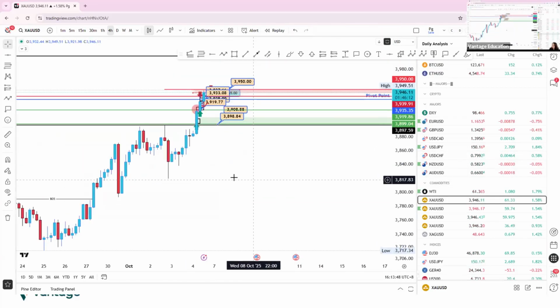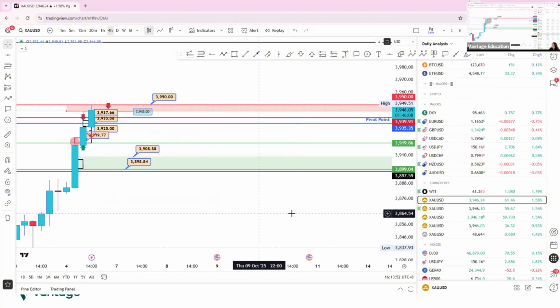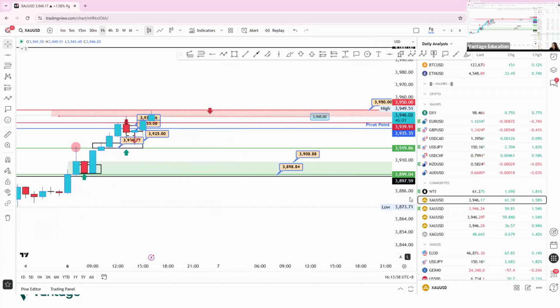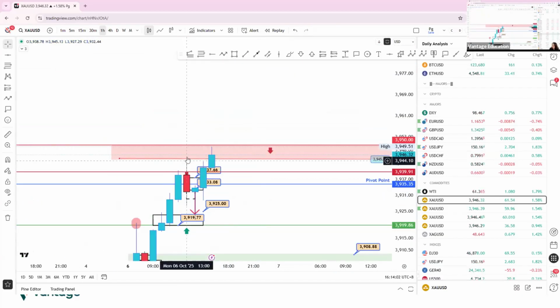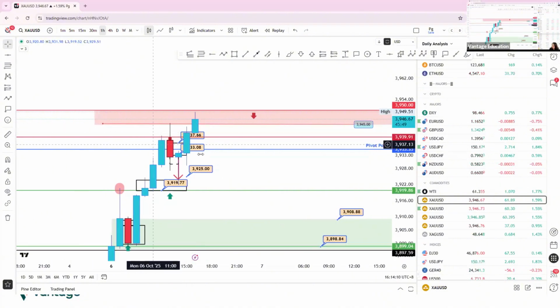Come, let me look at gold together. My sell zone was at 39.50 and 39.45. This is my sell zone, guys. Price already went into the zone. This is high risk. First sell zone, the first time price went to 45, I already sold. This one was the Fibonacci extension. Okay.